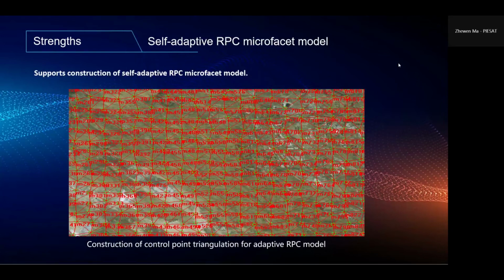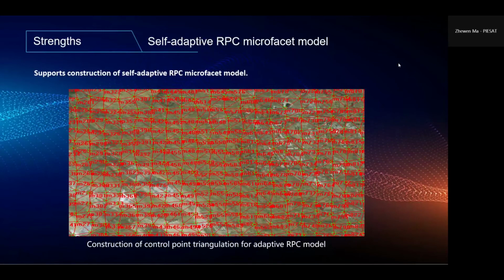So in order to deal with this kind of situation, PyAuthor provides a function we call the self-adaptive microfacet model, which can use the control points to build an irregular triangulation network, and then nest it with the regular grid to do the interpolation inside the model.